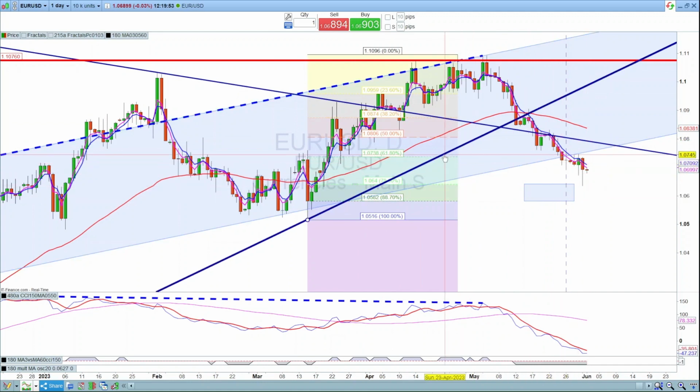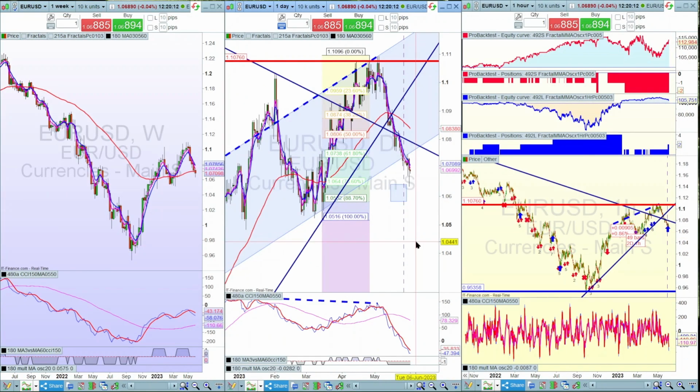So A, it broke below the 61% level, and B, it's also hit now our target area, which we put in last video. You can also see on our indicator down here, combining the CCI and the moving average of the price chart, it's in a bearish signal, so predominantly bearish trades to be taken. And like I always say, to be more confident, wait for the weekly and the daily to align before taking trades on the lower time frames, but you can also trade with the daily indicator broken to the downside as well.